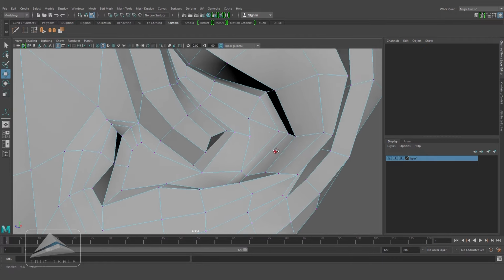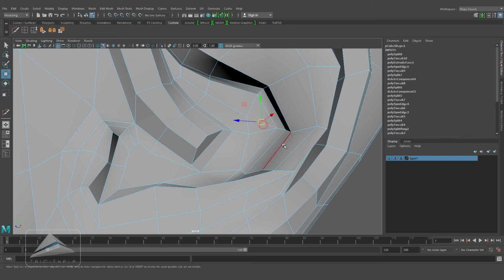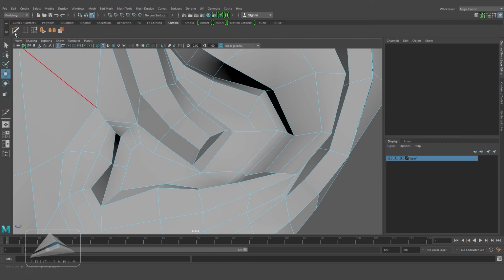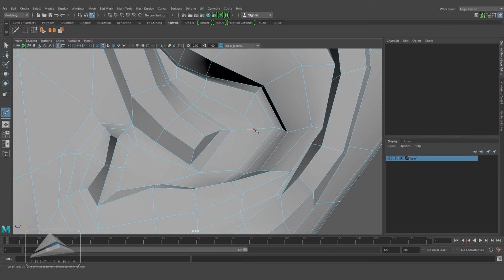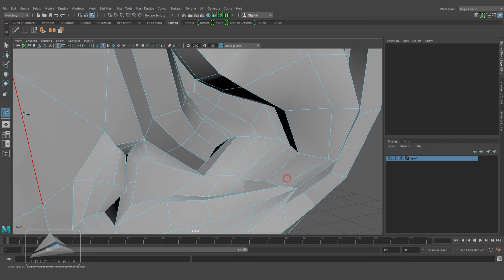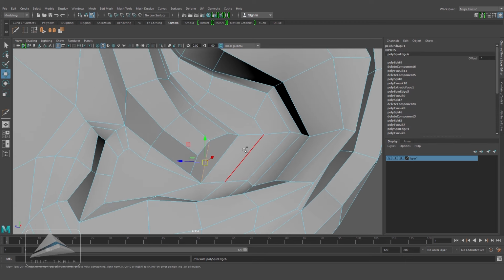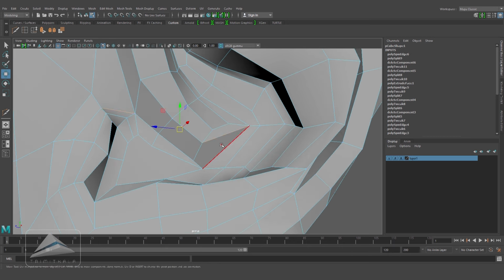Now let's rectify this area. I am taking the multi-cut tool and I am splitting this area and deleting this edge. That's fine. Deleting this edge also, and I will continue that loop by using the multi-cut tool up to the bottom. And now you can see these faces are looking quads. Spinning this edge, and let's modify it a little bit. I'm also spinning it.